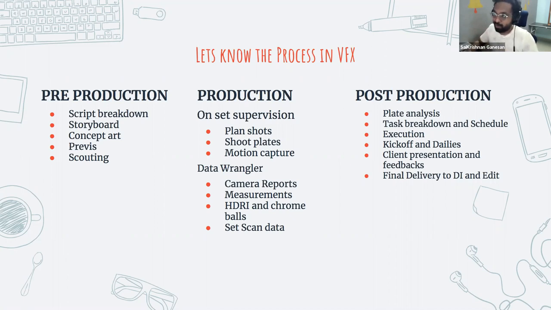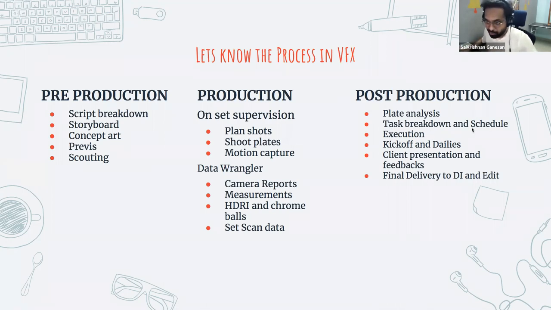So you need to understand how the plate reacts, what is required in the plate, and the task breakdown and schedule. Generally, this is where the VFX supervisor or the sequence supervisor comes into the picture with the other department supervisors. He will break the task down and say, hey, for this shot we have roto, paint, comp, that's it. Or for this shot, we have animation, CG renders, and comp. So we need to break the task down, and you need to schedule it properly, saying how much bandwidth for the shot can go in comp, how much in lighting. So it all comes from the supervisor, not at artist level. And then execution.